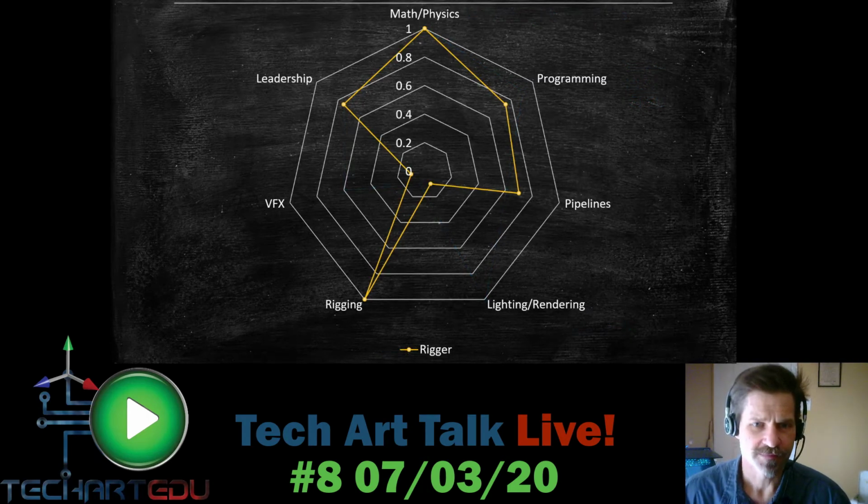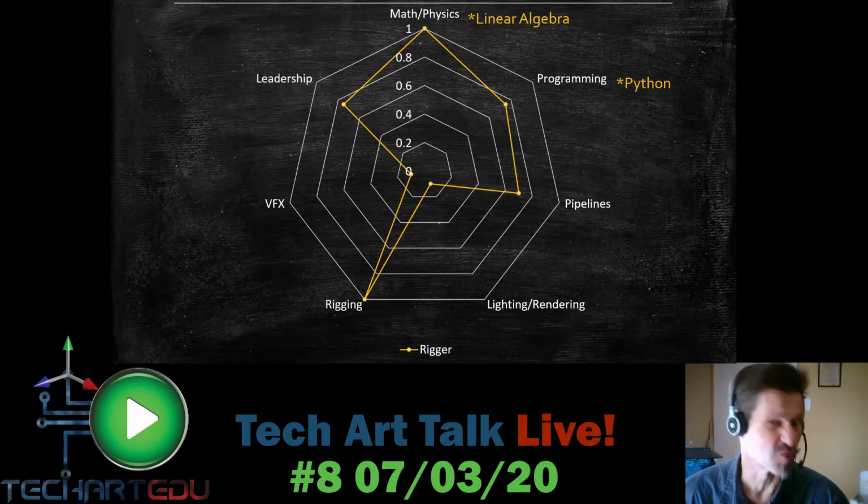All right, rigging. Everyone thinks, oh, I want to be a rigger. Guess what? The rigging that you know right now isn't the rigging that's done in the industry. The rigging in the industry is real, and therefore you've got to understand that linear algebra again, vectors and matrices. Yep, you've got to know that pretty well. Programming, do you have to know that? Yep. Nobody rigs by hand in the industry. I have encountered very few riggers coming out of high school, or even college, that were good procedural riggers. Nobody's going to hire you unless they really like you if you don't know how to program. It just takes too long.